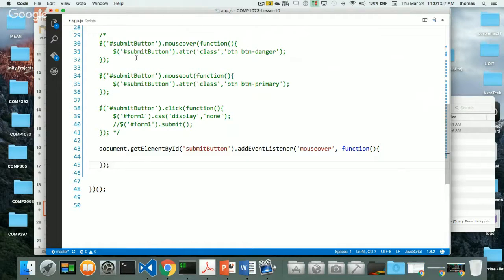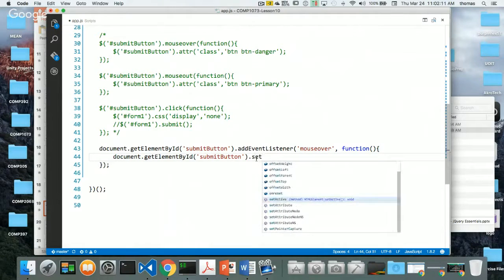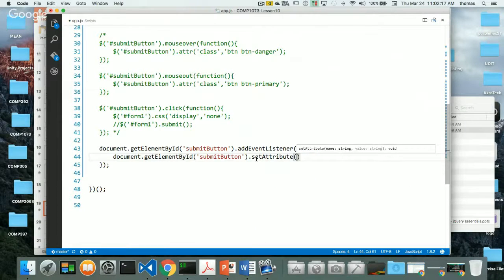So now we're going to go back to the submit button again. We're going to say again, document.getElementById, unless you have a variable, right? document.getElementById submit button dot, and if I say attributes, right, or setAttribute, and then it's the name of the attribute, so class, and the same idea, and then the value would be button danger. Right, so as I hover over it, for the submit button, so this is the two lines, and notice that this is the jQuery, and this is the JavaScript. A little bit more challenging to read.